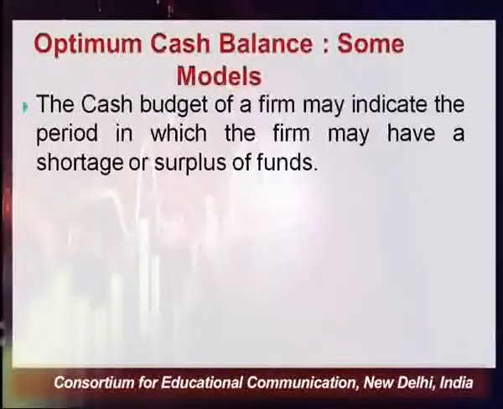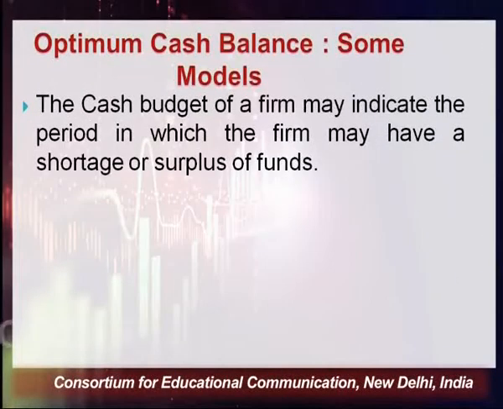I'll be explaining the different takeaways of these two important models, and eventually we'll talk about the different functions of the treasury manager and the organizational setup for treasury management and control. So let's start with the concept of optimum cash balance. There are two basic models into this, known as Baumol's model of cash management and the Miller-Orr model.